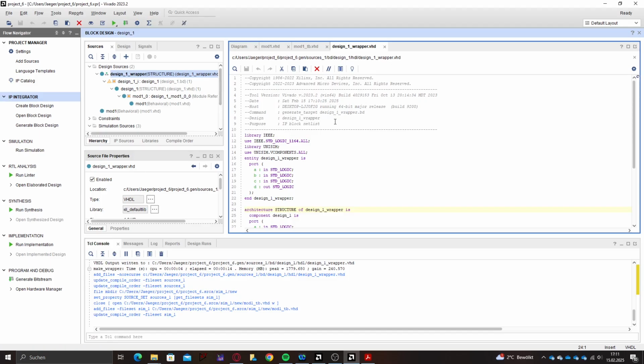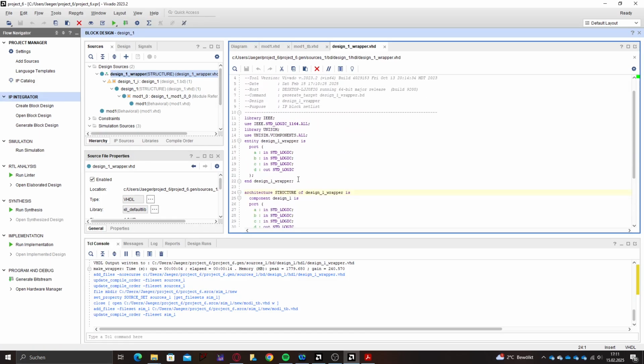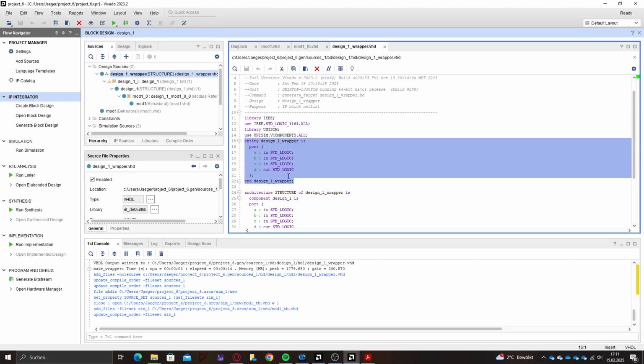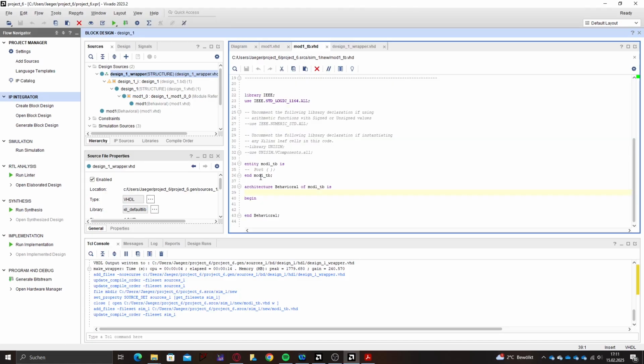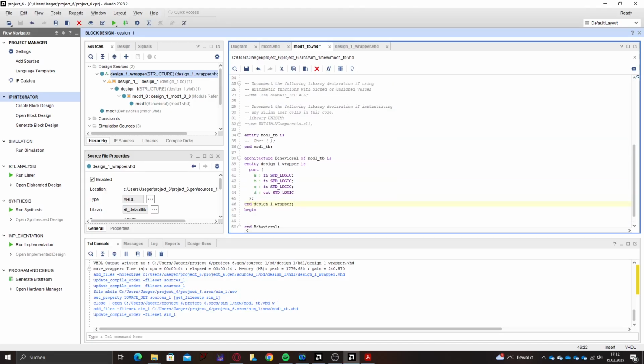Now we can look in this block design, it is just VHDL code, and we can copy this part here and change entity to component, and also because of the language structure we have to say end component.